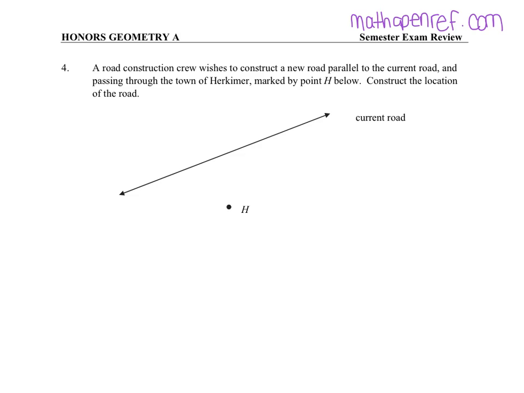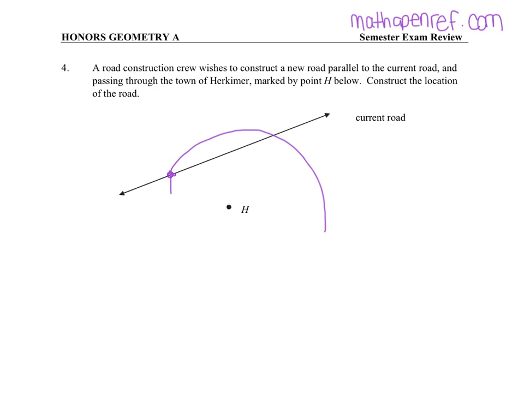So with my method, the first thing I'm going to do is start at point H and pick a length that is longer than the distance to this road. So I'm going to pick a length where my compass goes from here to maybe about here. And I'm going to construct it, and what I'm going to get is some kind of loop. I want to make sure that my loop goes all the way around and as far up to at least pass possibly where that point should be. So you want to have it go somewhere up here. If you need to do a full circle, by all means do a full circle.